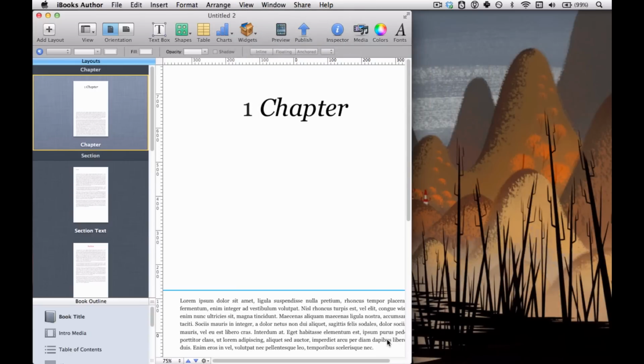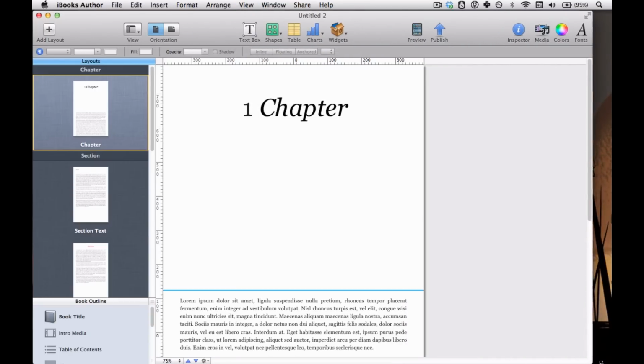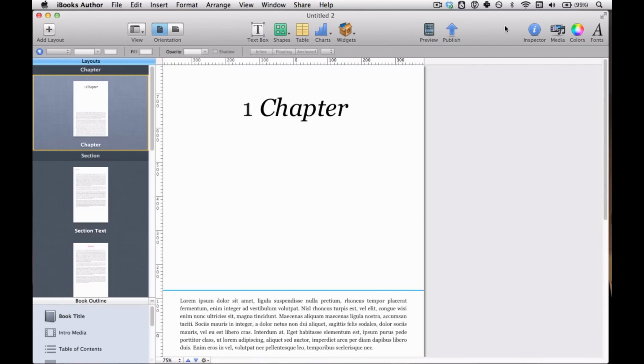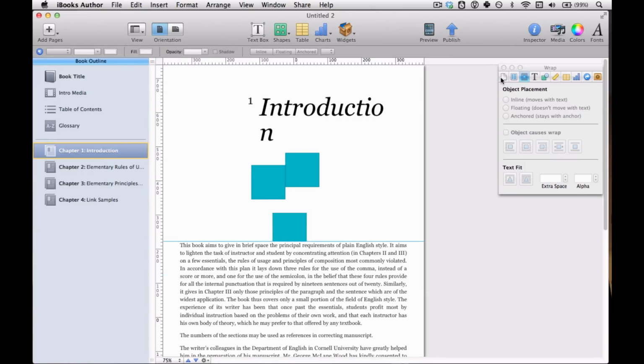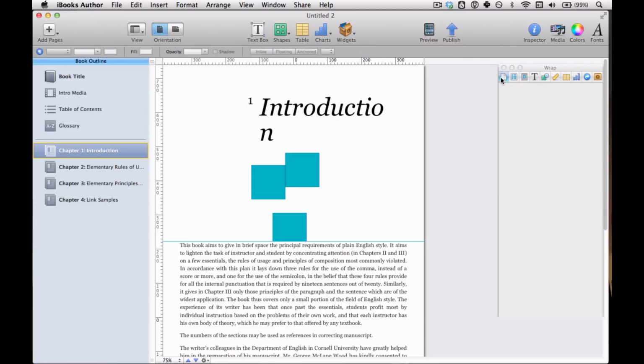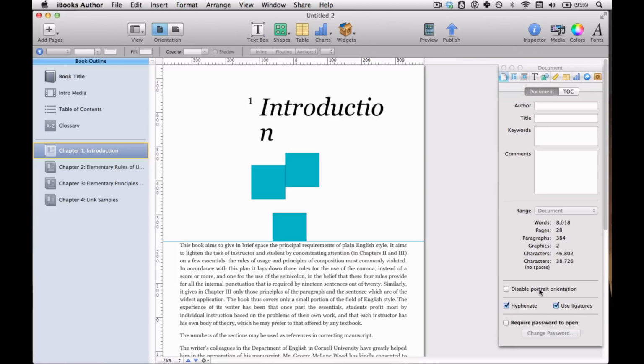Now there's one more thing to keep in mind, which is very useful, especially considering all the frustrations I just mentioned. And that is, if you go to the inspector palette, and we go to I think it's the document inspector, yep, you can choose to disable portrait orientation altogether. And that way, when your readers rotate their iPads it just won't go into portrait. It'll stay in landscape and just be sideways. So if you want to make an end run around all of these frustrations and difficulties, just disable that.